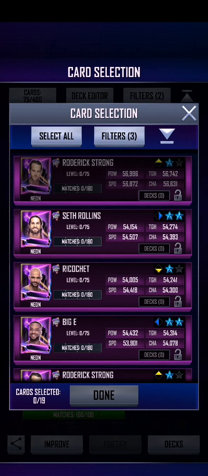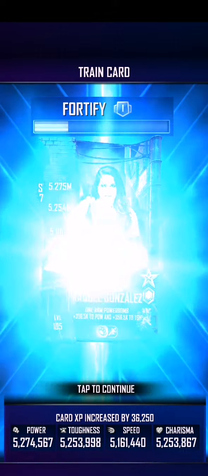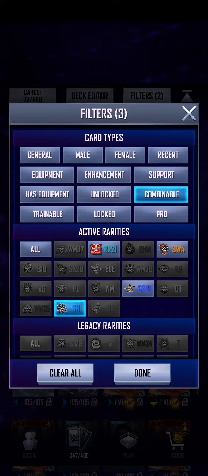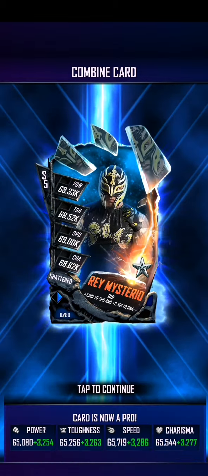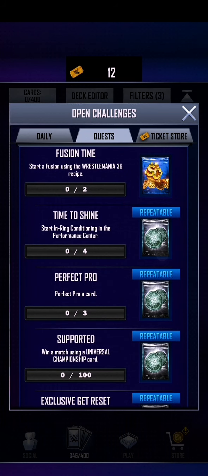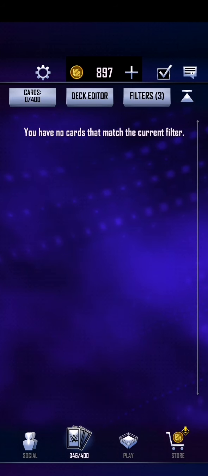You've been using a deck in momentum slot? Oh right. Yeah, I took my cards off of momentum just to see which ones were strongest. Now, did I see there was something I had to do for combining cards? So let's combine these two Mysterios. Yep, no, that's fine. I hope it wasn't perfect pros I had to do. I have to do 3 perfect pros. Well, that's a little bit more annoying. That means you have to train them up to full. Okay, that's mildly annoying.